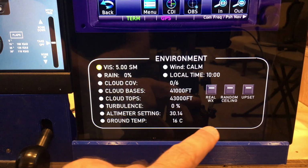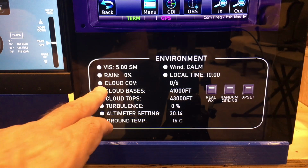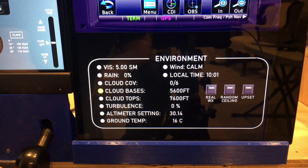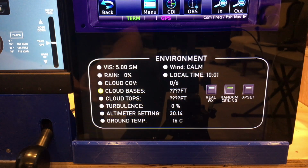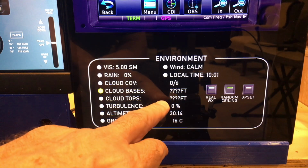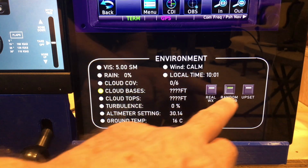Two unique features of my simulation that I've created myself: the first is the ability to randomize whether the ceiling is above or below minima. The way it works is first you set the cloud base to a number close to the minimum, the decision height or the minimum descent altitude for the approach that you want, say, I don't know, 1,600 feet. And then if I hit this random ceiling, it will at random, with a certain probability, reduce the ceiling below the minima. And of course, so you won't cheat, it changes the cloud base and also the cloud tops, because there's a relationship between them, to question marks.